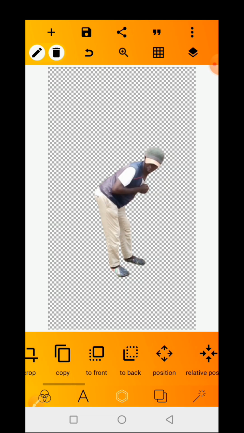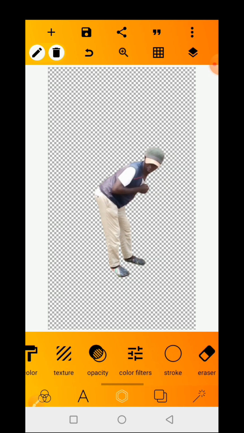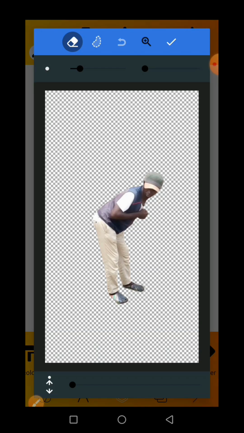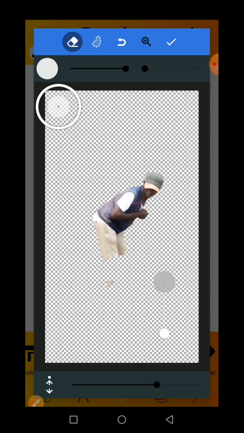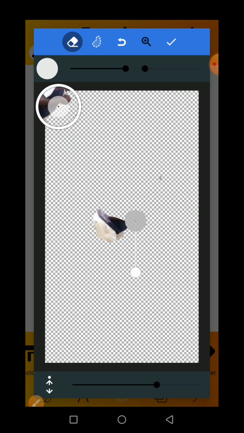All right, so now which part do you want to leave? Is it the head or the bum? What I have in mind is the bum. So I can just leave it like this. Okay, save. Click on OK.